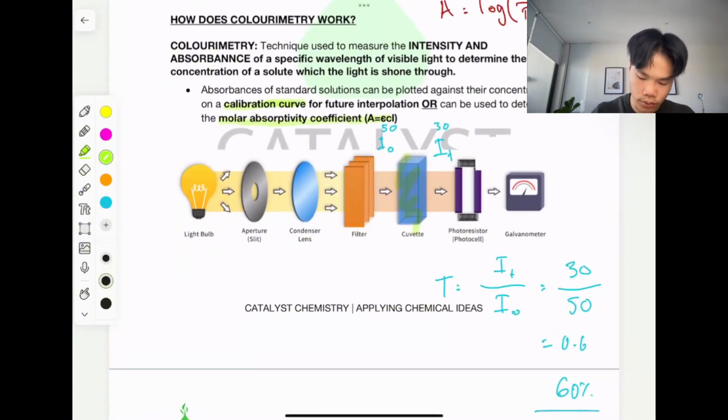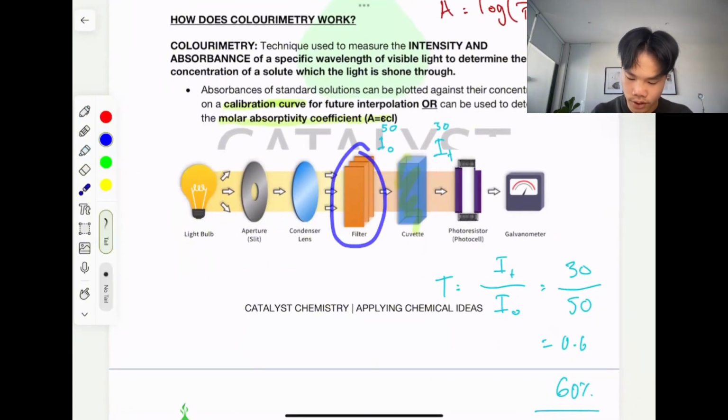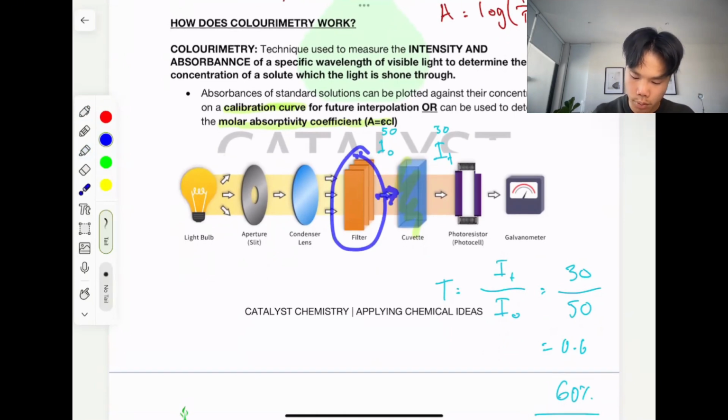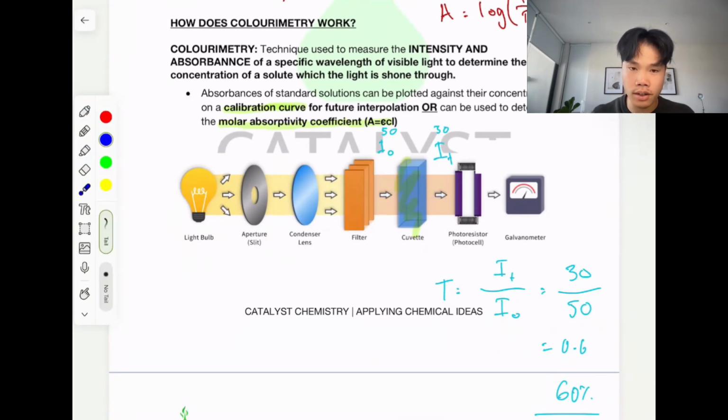The method itself involves looking at the solution, picking the complementary color as a filter so that you select that specific light. So here we've chosen orange. And before the filter, you're just shining through normal visible light in order to create a focused beam that goes through the cuvette. The intensity before and after will be measured, and you can measure it using a colorimetry machine. For our purposes, we can call it a detector.